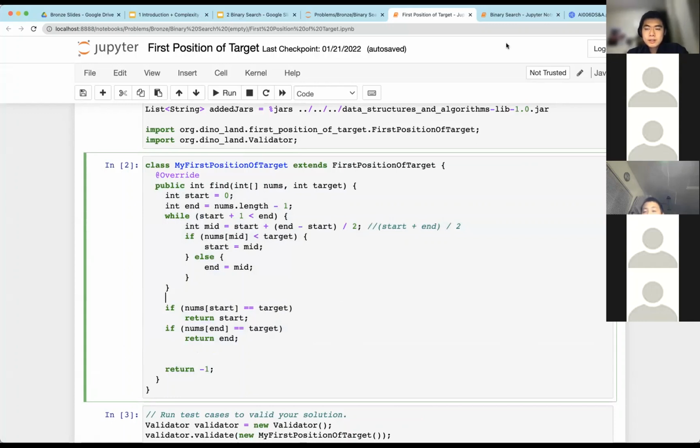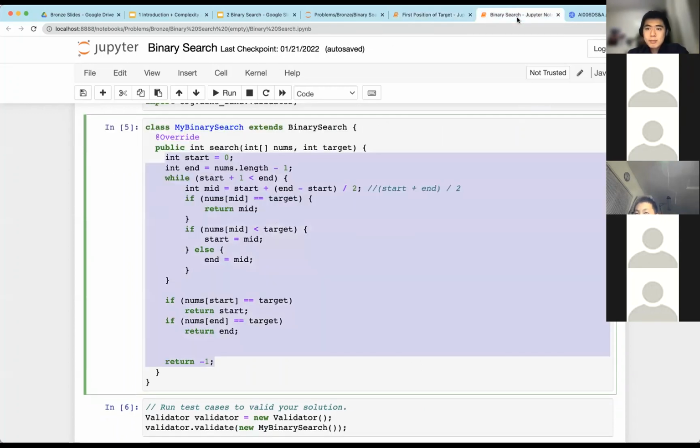All right. So here's what I'm going to do. Since this is pretty simple, we'll just work on this for, let's say, 3 minutes. I'm going to leave the previous binary search code up. So this is going to be the first one, not the first position one. So if you haven't finished this one, feel free to just copy it down. And if you have finished it, work on the other project. We'll regroup at 8:50 or 8:49. So finish first position of target.